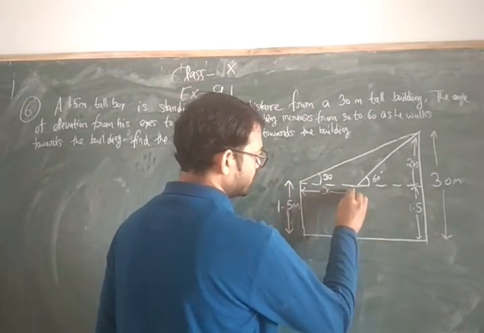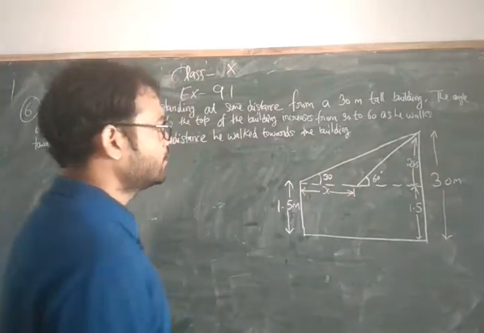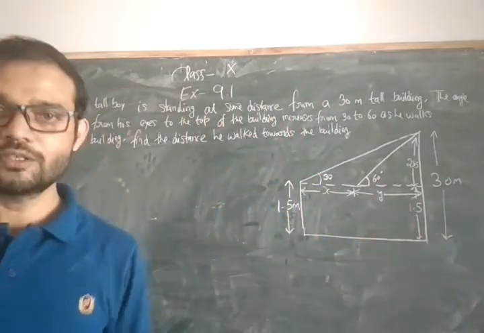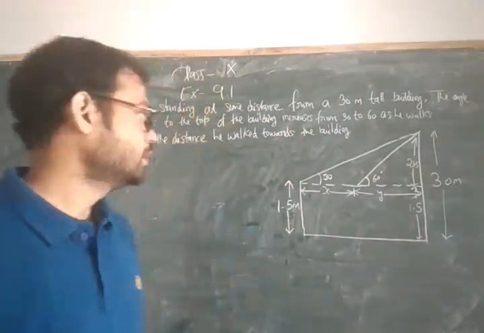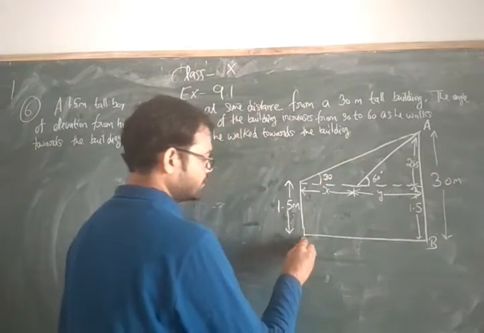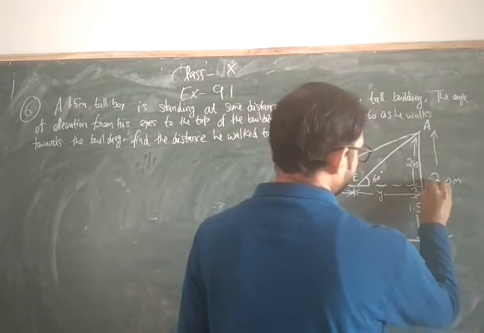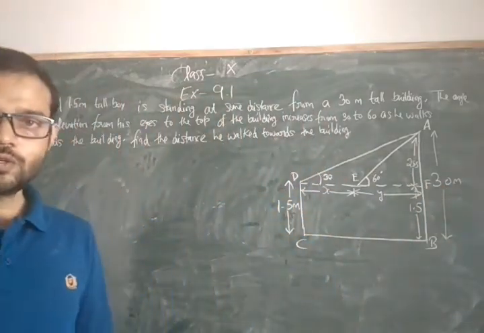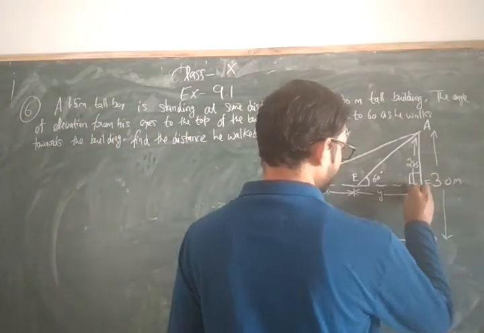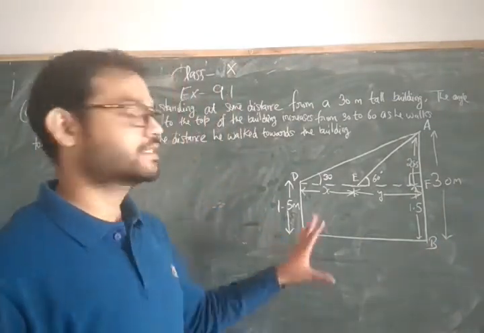Let me set this distance as x, just this much distance, this is x, and you can say the rest of the distance will be your y. And now we are labelling the points A, B, C, D, this is your point E and this is F. So now you can see I named all the points in the diagram, and here is your right angle, means 90 degrees. So now your figure is completed.